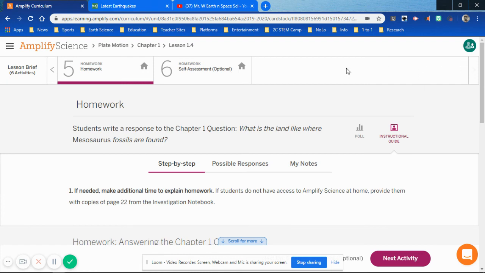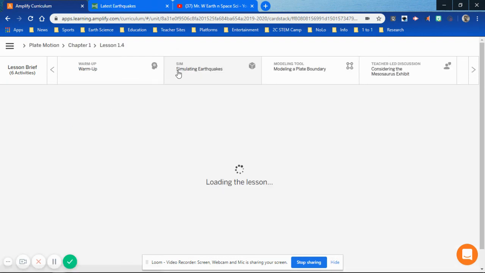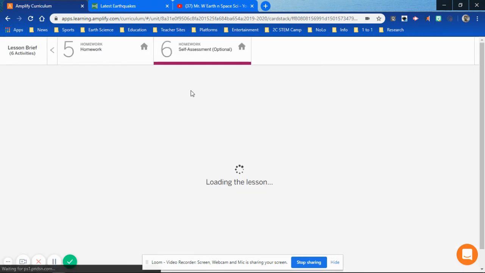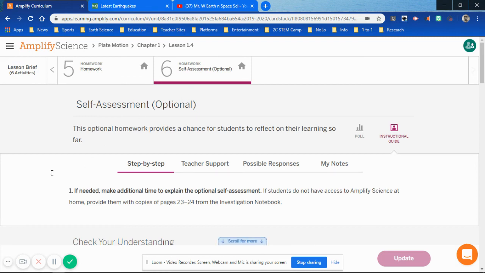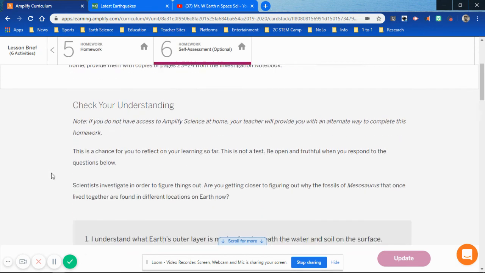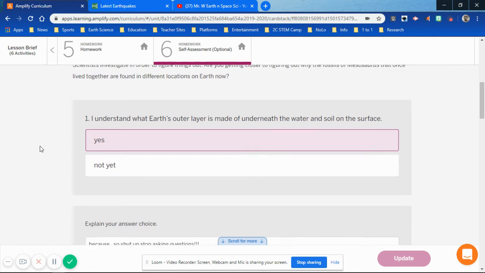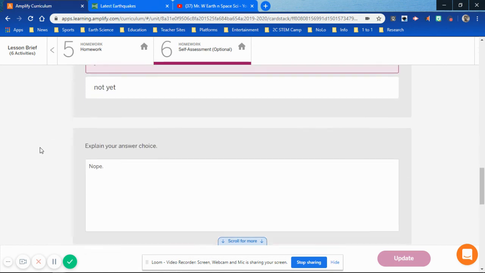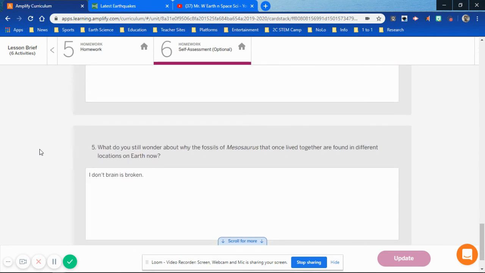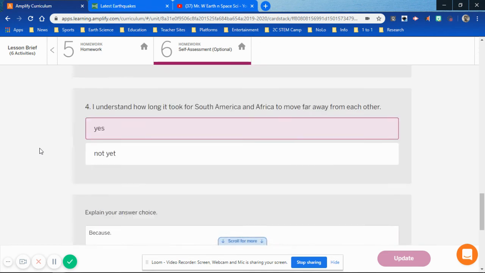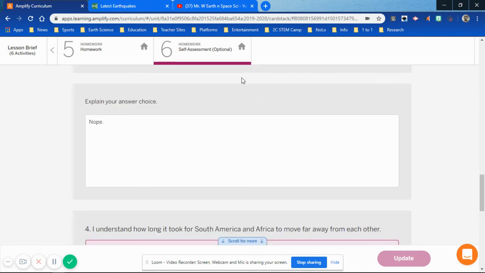So then we go on to section six. Six is optional for the kids, but I don't like them to have just optional, so I ask them to follow through and answer all the questions. So answering the questions, copying and pasting the questions into OneNote, there are five questions, so make sure the kids are going through that process and getting those things finished by wandering the classroom and checking in.